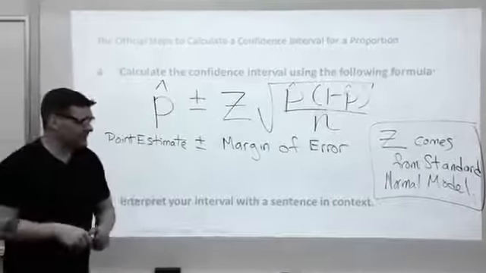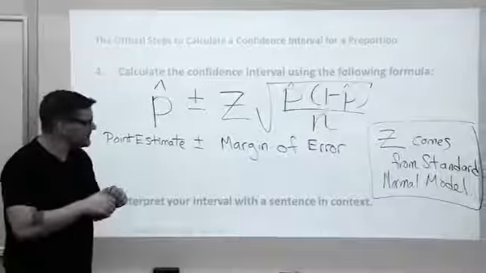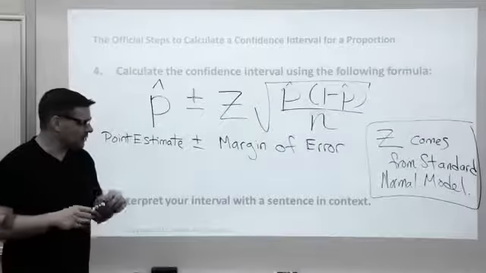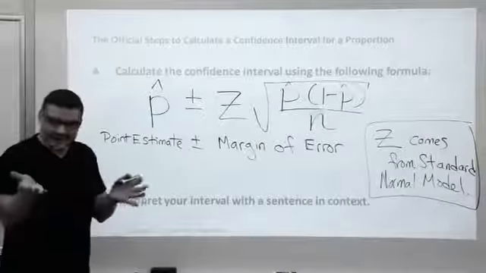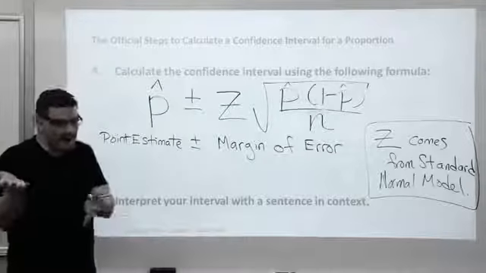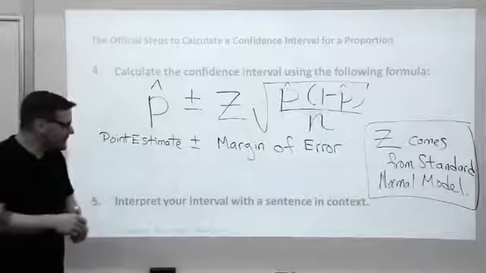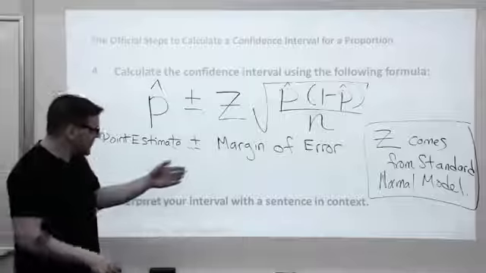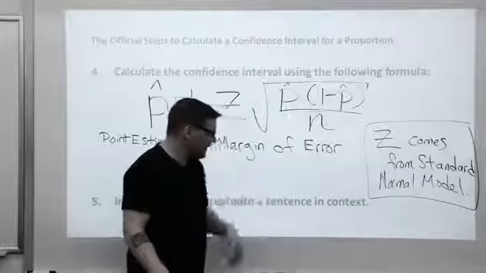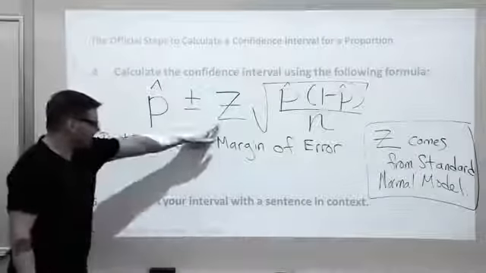Z should remind you of something you know about, z-scores. And z-scores deal with the standard normal model. And of course, if I asked you a question, you instantly know the answer. What's the mean of a standard normal model? Of course, it's 0. Standard deviation is 1, right? That's that one very important normal model. Okay, so we'll get that.